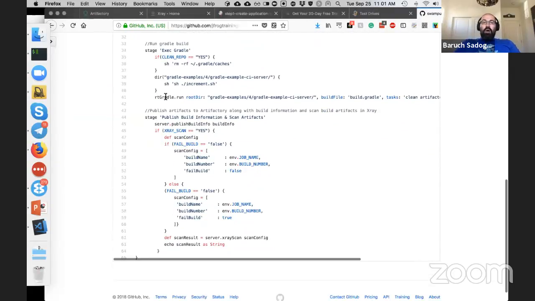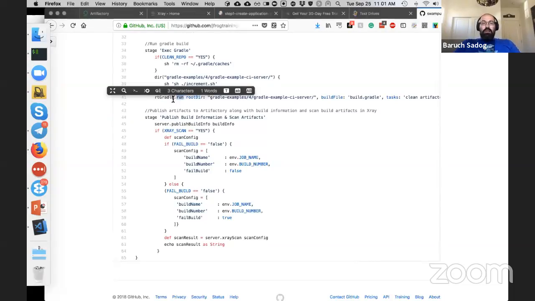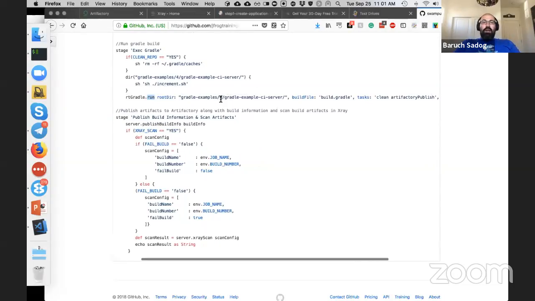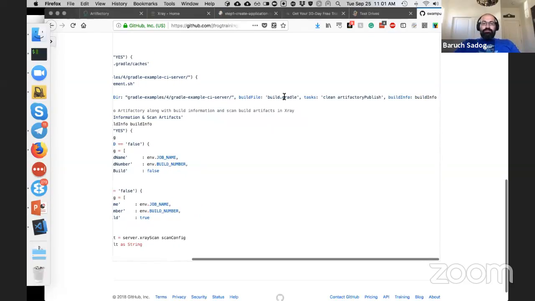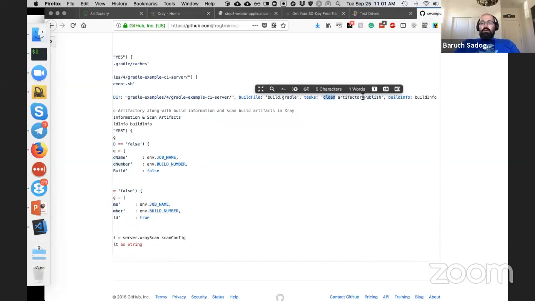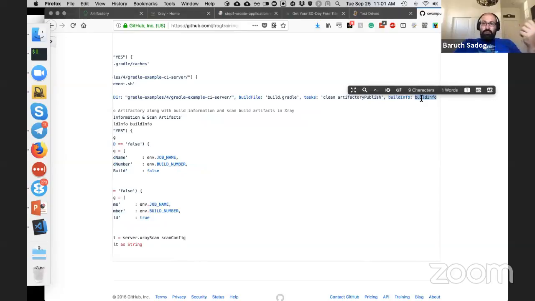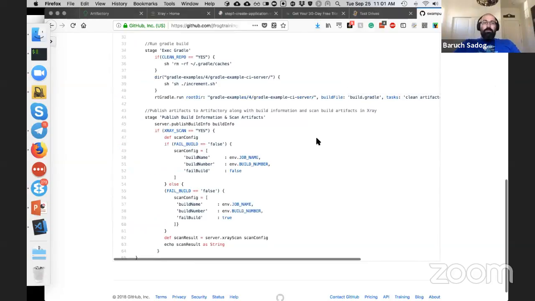Next, I run my Gradle. I say Gradle run, and then I provide the directory where the sources are, and we'll run build.gradle, and we'll run artifactoryPublish, and that's a task that will publish artifacts to Artifactory, and this is the build info that we need to record all the information to.